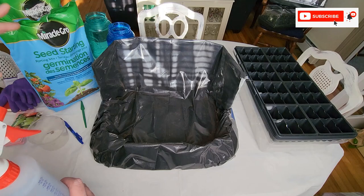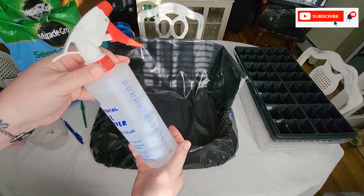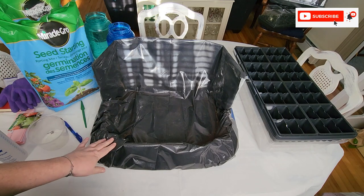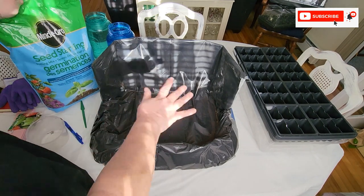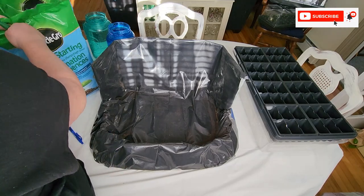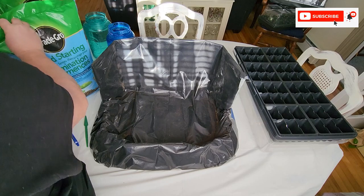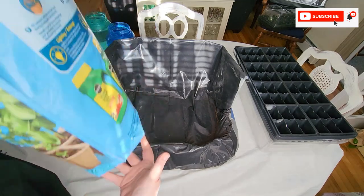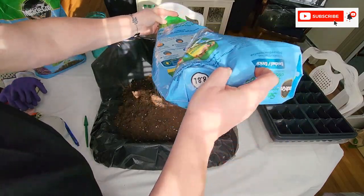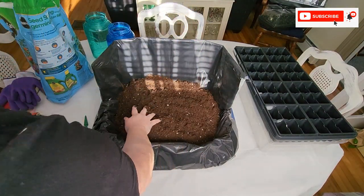Okay, I'm back. So I picked up 2 pitchers of water, just tap water, and a spray bottle filled with water for when I get the seeds in. So the first thing you want to do is put your soil in a vessel, whatever you're using. And you want to get it pre-moistened. So I'm just going to add about 3/4 of the bag there. Nice lofty soil.